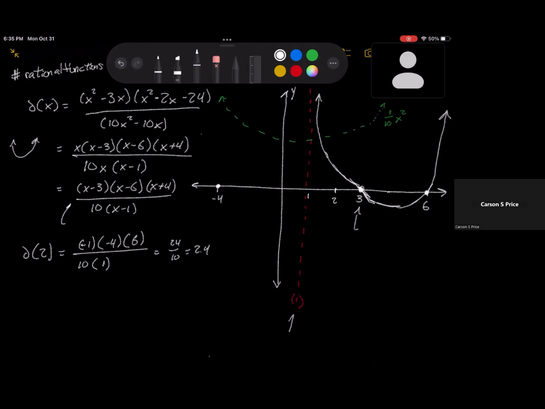Now let's think about what's going on the other side of this vertical asymptote. So if my function, as I'm traveling along here, is going up towards positive infinity on the right-hand side of the asymptote, and I know that this asymptote has odd multiplicity because it is a consequence of this x minus 1 factor, which occurs one time, then that odd multiplicity is going to make my function do opposite things. So if I approach positive infinity on the right-hand side, I'm going to approach minus infinity on the left-hand side.